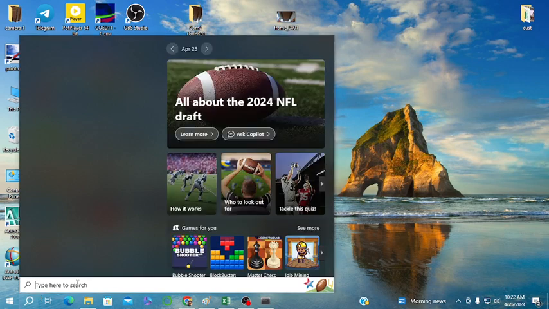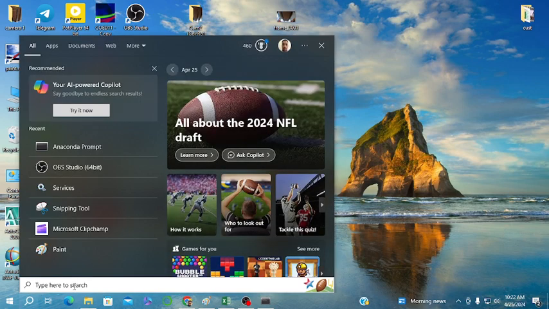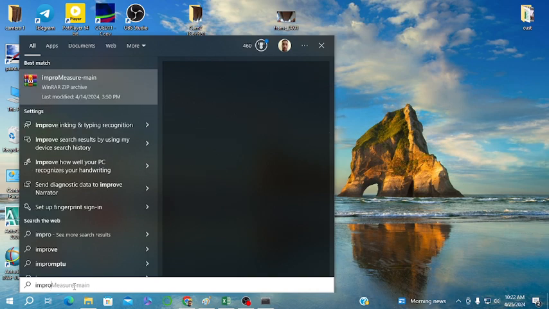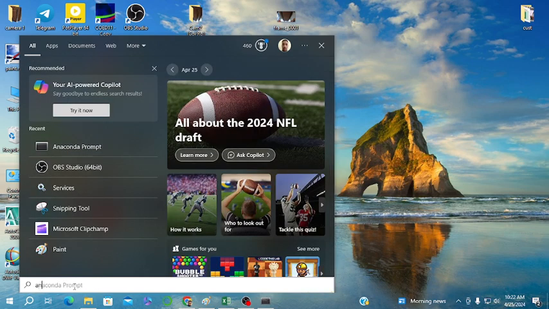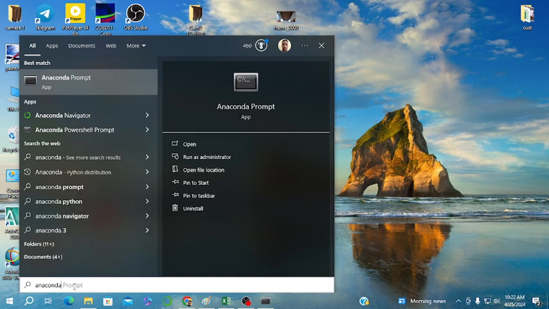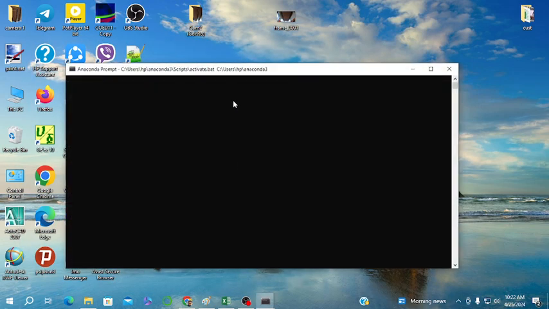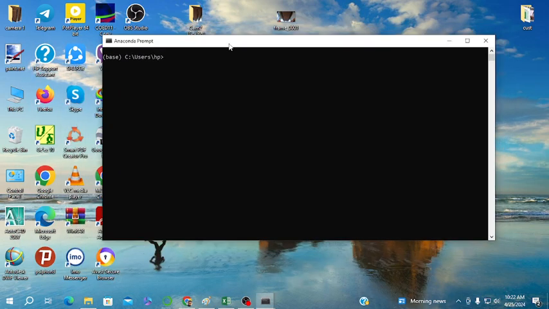So let's start the calibration process. I'm going to open the Anaconda prompt. This Anaconda prompt helps us to access the main calibration tool by just defining the file path where the calibration tool is located.